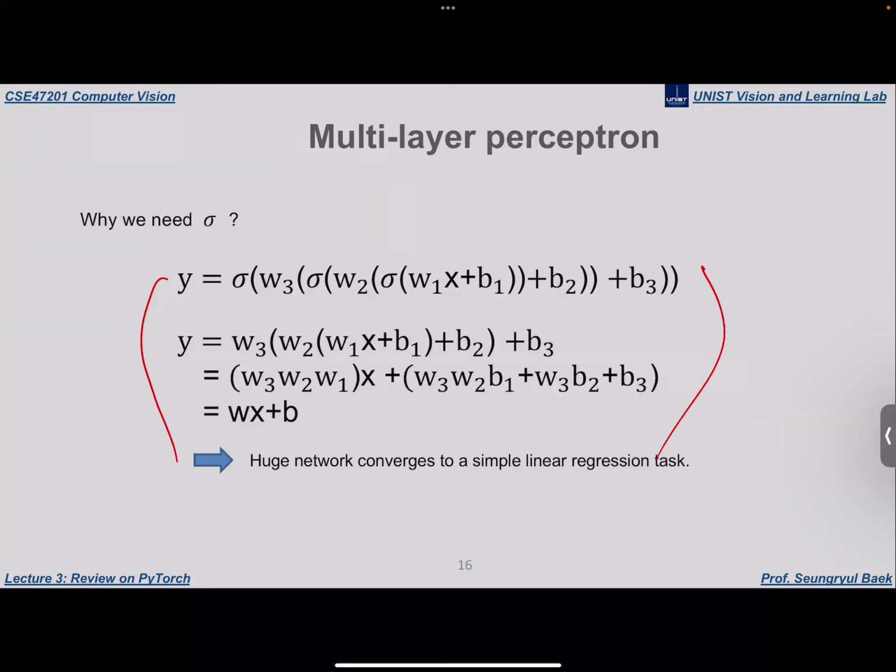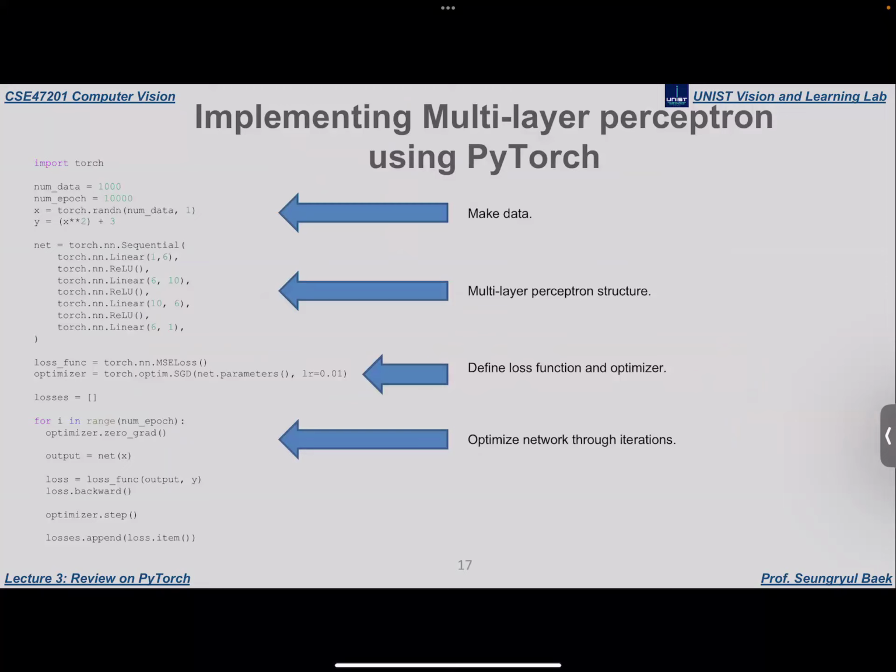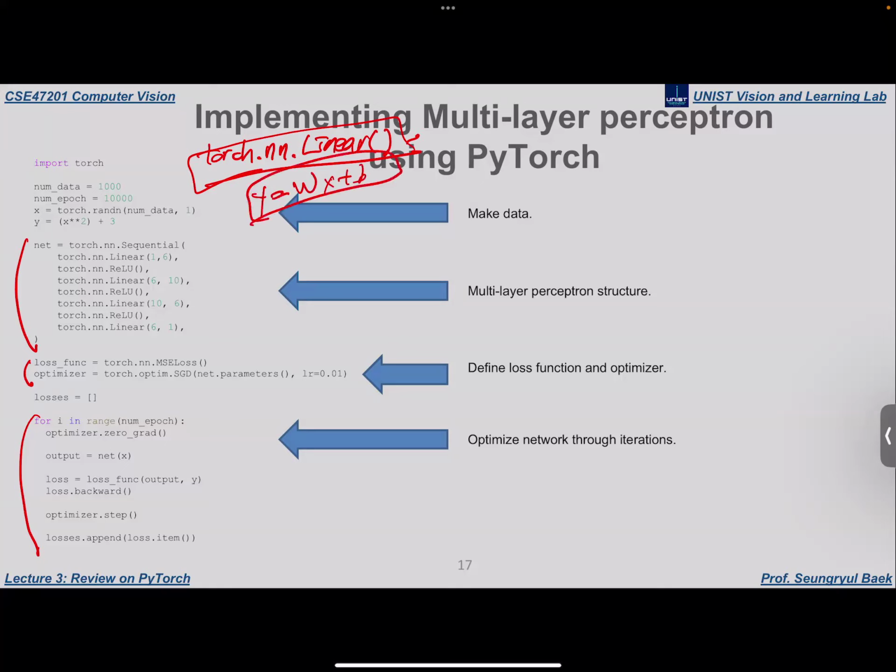And this is something I explained already. So to implement that, it's actually very easy. You will have the same training code, the same optimizer, and the same definition for the loss function, but you have a different definition for the neural network, okay? Previously, we defined only one line of linear operator when implementing the linear regression, because it has only this kind of function there, right?